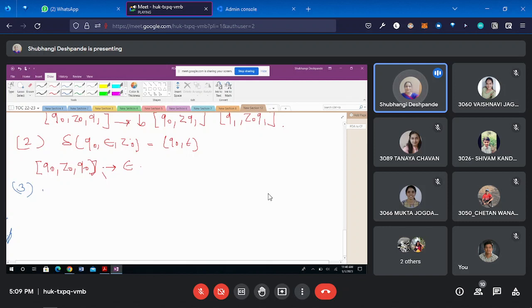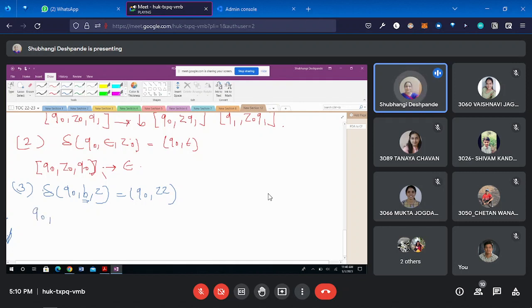The third is what? The CFG for delta(Q0, B, Z) equal to Q0, ZZ. Again we will have rule 3, because we have multiple things, and here we are not pushing. Have you pushed the B over here? No. Have you popped it? No. So what are we doing? We are only reading the B. So in such cases we always have to apply rule 3.